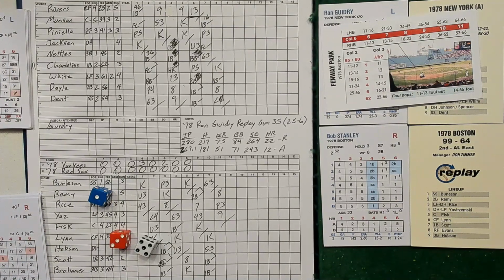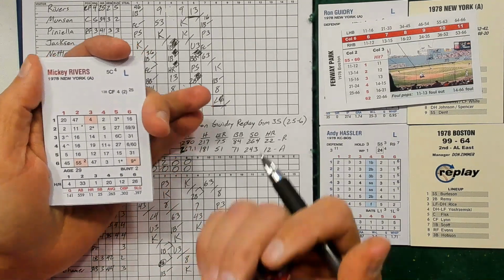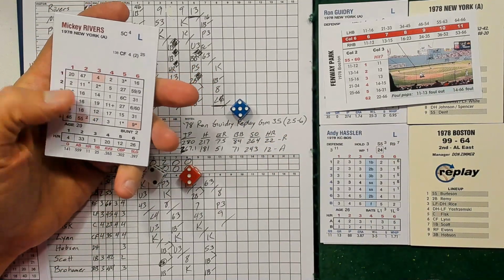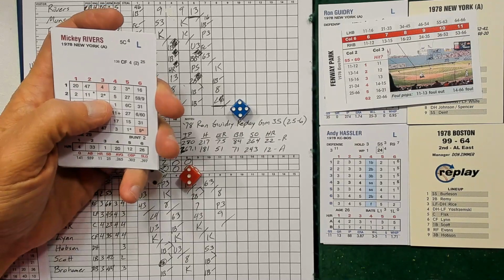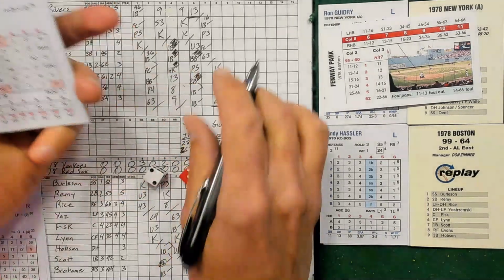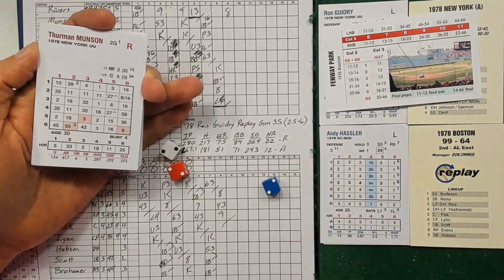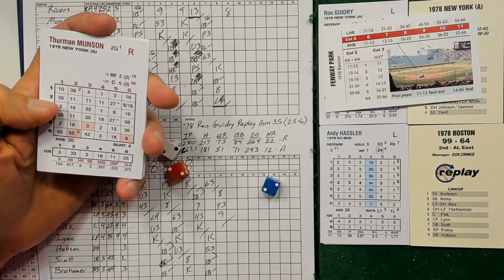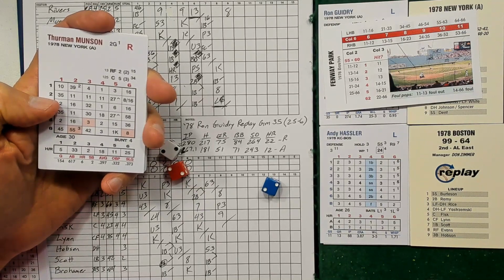And the Red Sox will go to their bullpen. Timeout. It's going to be Andy Hassler coming on for the Red Sox. Lefty. 3-2 is a 2. 3-5. 4-6. Column 3s. Fly to center. Thurman Munson. 2-2 is an 11. 3-14. Column 2. Single to center.